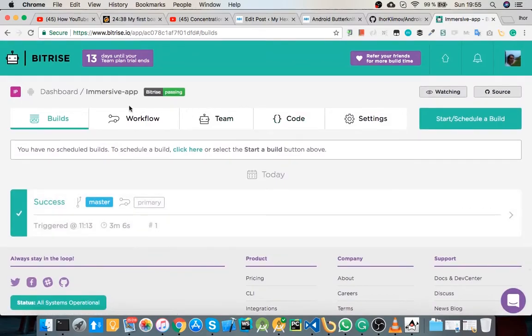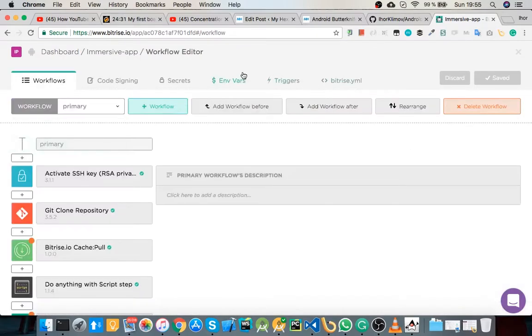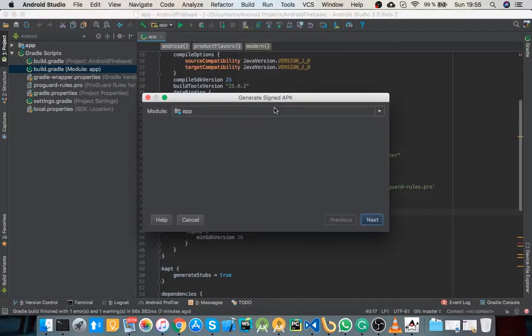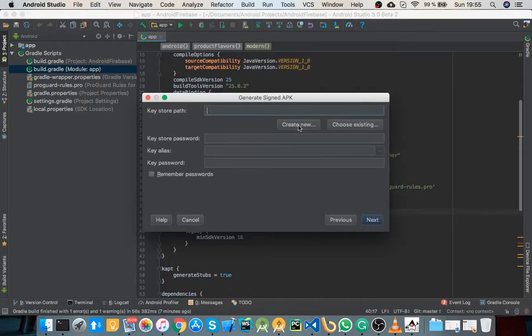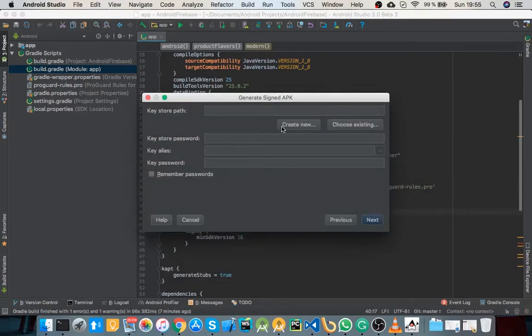Alright, so let's get to signing release APKs. What you need first is to go to Android Studio and generate your keystore file, which you're gonna use for publishing your app to Play Store, right?